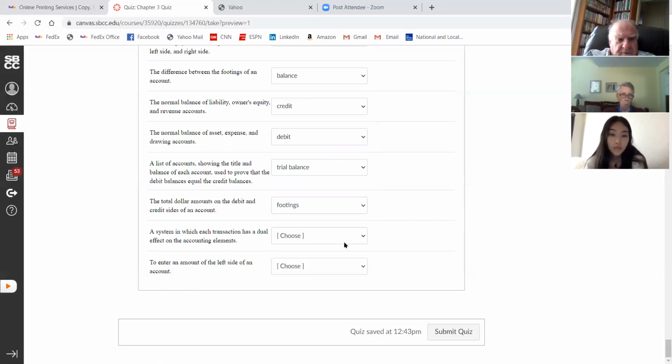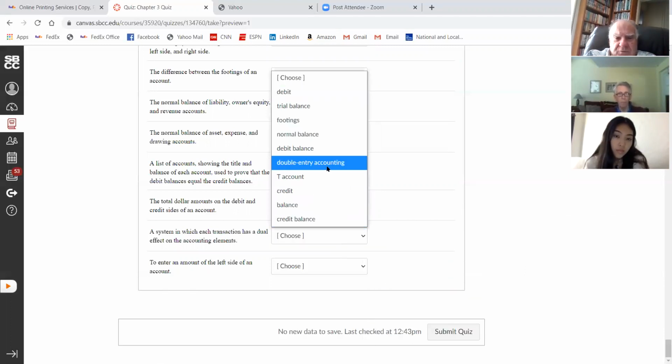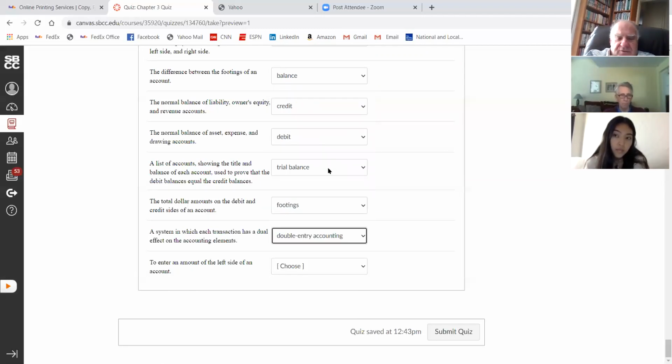All right, Roby, you want to take the next one? I think that's double entry accounting. That's the one. Yeah, that's the one I thought was the answer to the other one. Double entry accounting. Did you know this system was invented by an Italian priest in the early 16th century? Did you guys know that? Probably not. After Christopher Columbus discovered America in 1492, the world realized they needed a way to keep track of their businesses.